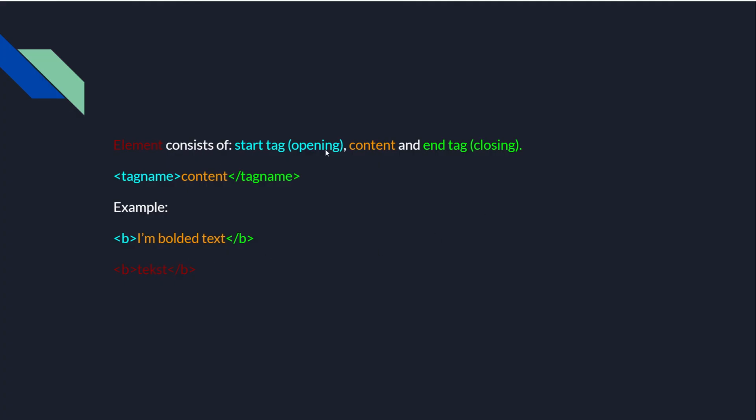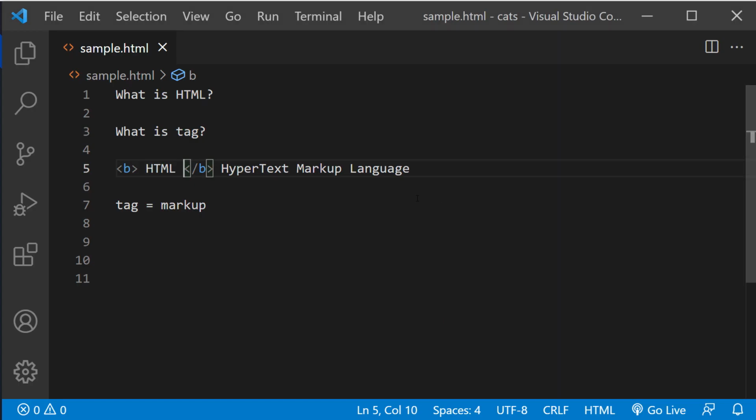I created something like this that will help you remember that the element, so everything, consists of a start tag, the content, and an end tag, okay? And there are names that you can find in the reference that I showed you, like for example B, that changes the content, and we need to end the tag. Otherwise, if we do not end the tag, we will bold everything, which is not what we want, right? We need to finish what we started, like in real life, right? Of course not, it doesn't work every time.